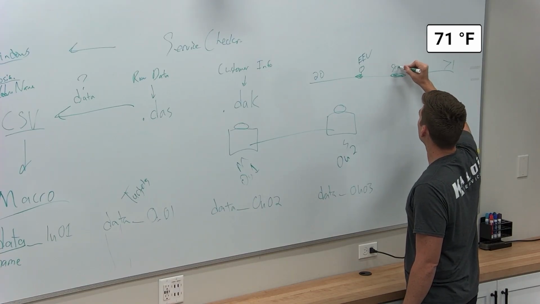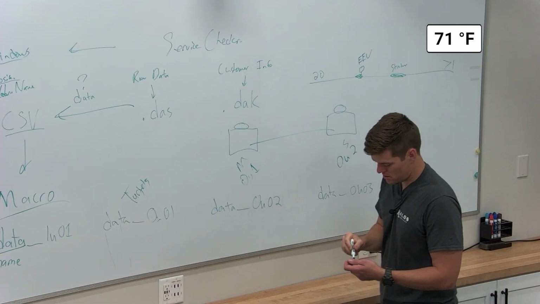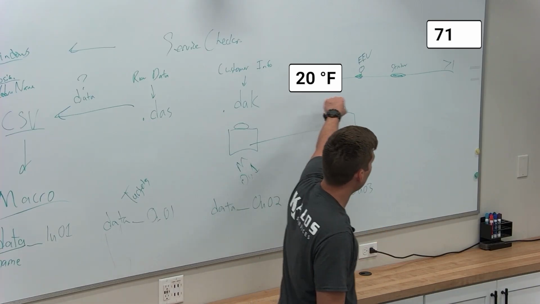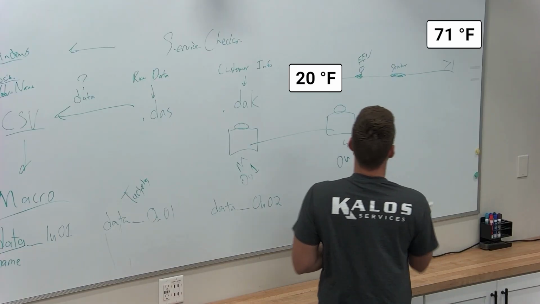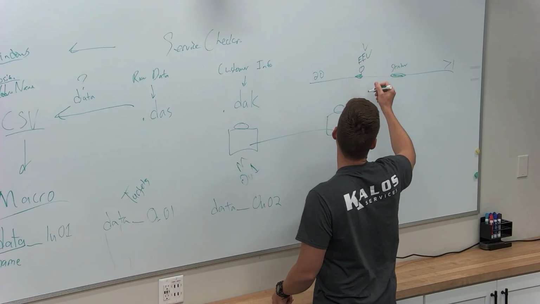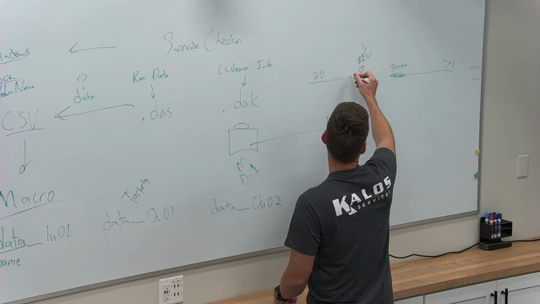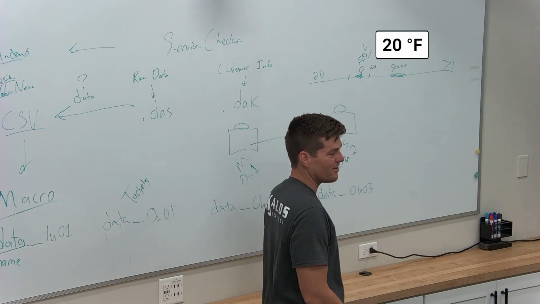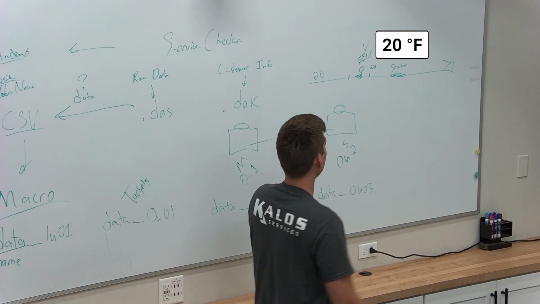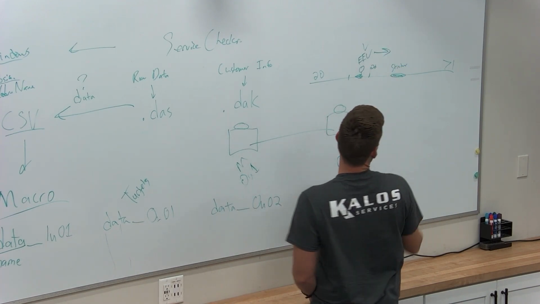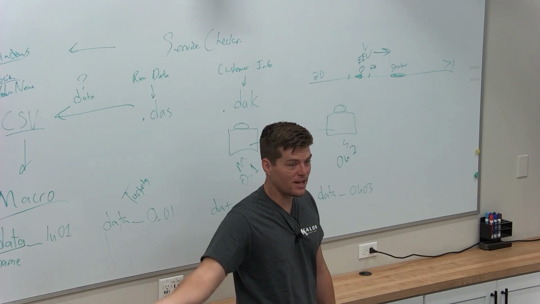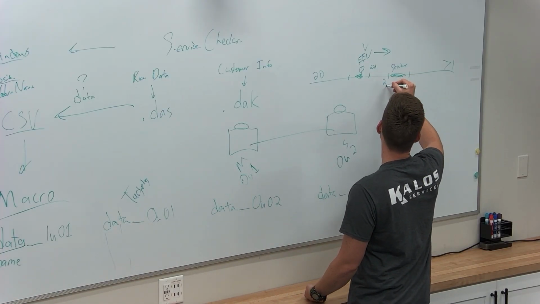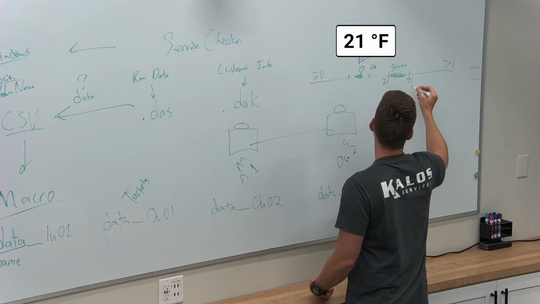So if I'm 20 degrees here, but yet on my Service Checker, it's 71, right? And this is my strainer. I'm looking at my data, and I see it's 20 degrees here, but it's 71 here. And I go here and I check my EEV, and okay, well, the EEV checks out good, modulates like it should, and I check the temperature here, and I check the temperature here, and guess what? It's also 20 degrees here. So where do I go next? Well, I gotta keep going this way until I find where it goes from 20 to 71. And when I check the temperatures across here, I'll notice this is 21, and this is 71.